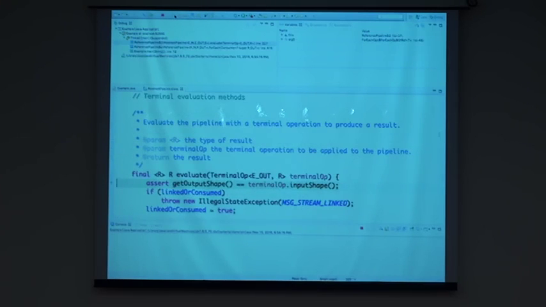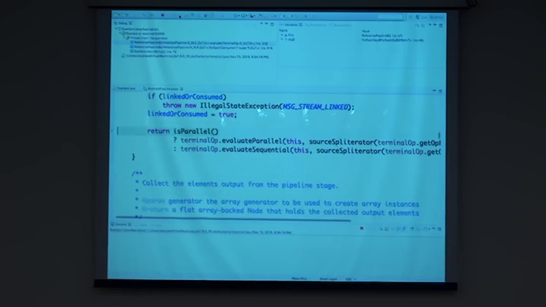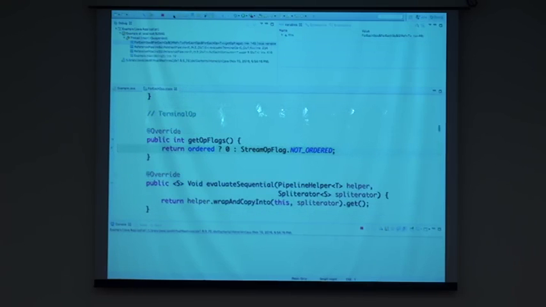And when it evaluates it, are you following me? It asserts that the shape of the output is going to be the same as the shape of the input. Then it evaluates sequential or in parallel and gets the op flags.